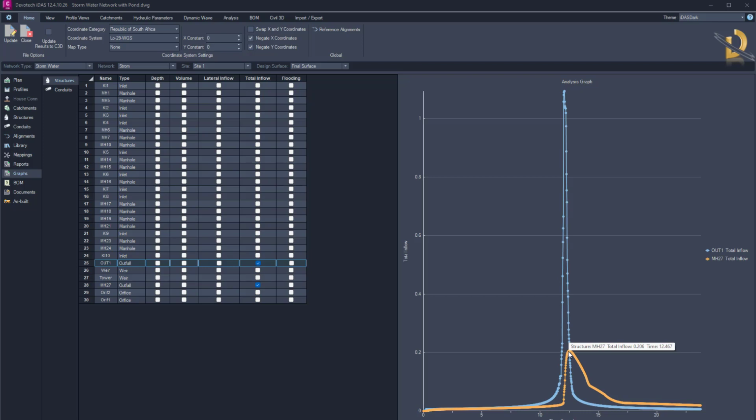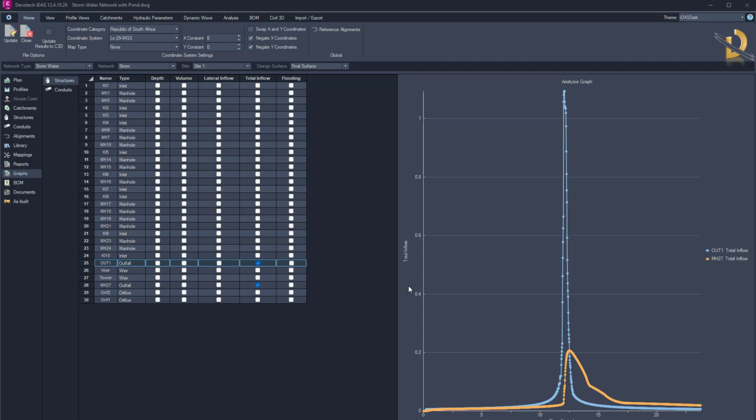Now, are there any limitations? Yes, unfortunately there are, because we can't display those graphs for the orifices, vias, and outlets. And we also can't display the pond depth graph. But if you need that, we have a workflow for it. If you just run the analysis, you get an INP file, which you can import into storm and sanitary analysis. You can just run the analysis. You don't need to do any settings. It should work 100%. And then you can get all these graphs.